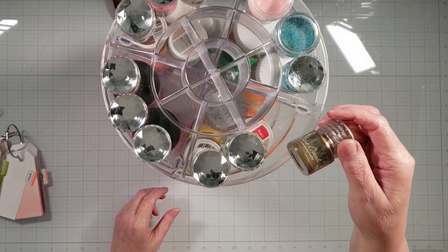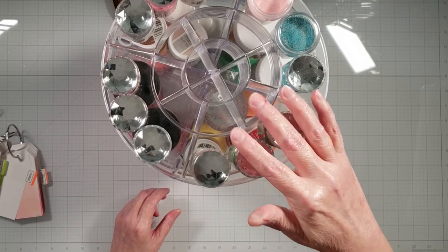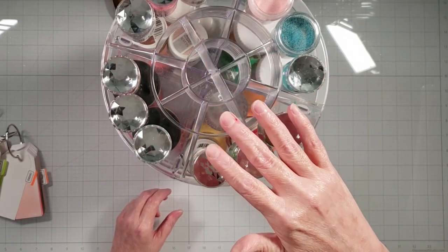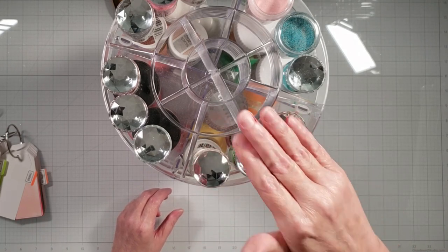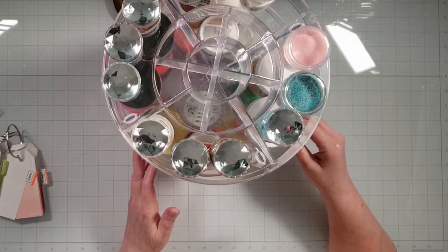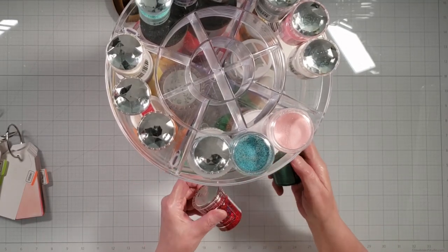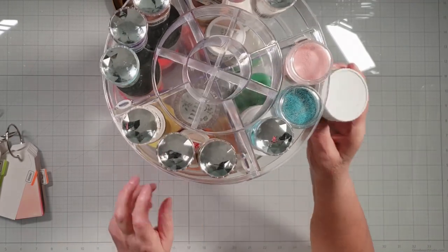And then on the top here, I have some embossing powder from Nouveau. One of the things is I can't store anything really tall here, because where this is on my workspace is underneath where my camera setup is. And if I put anything that's too tall there, when I spin it around, it hits it. The other thing I have on here is some embossing paste. I have some Nouveau Glimmer embossing paste, and then some Vicky Booten embossing paste.